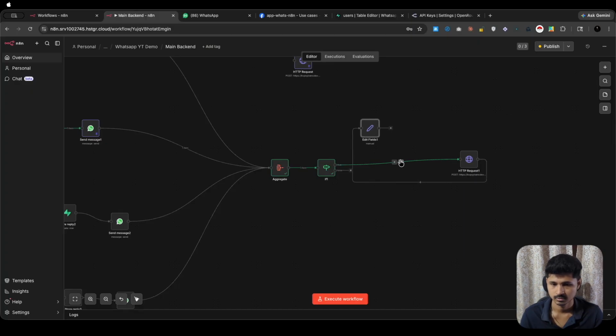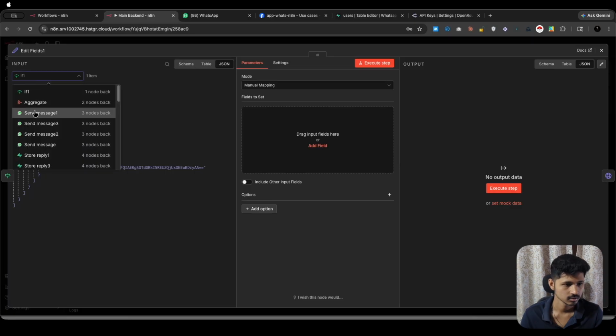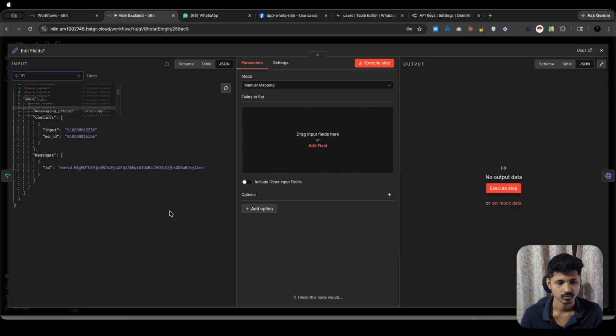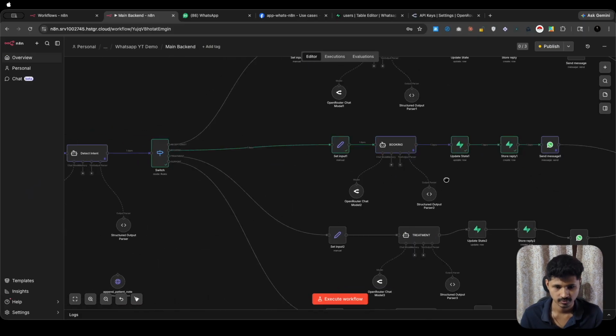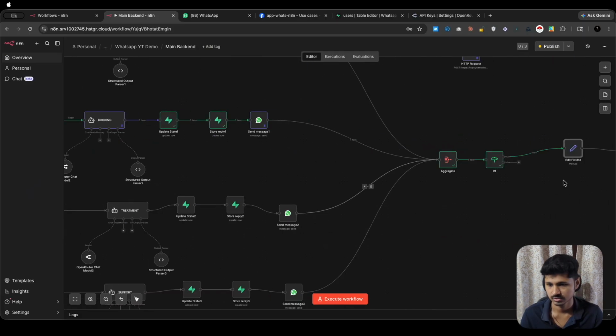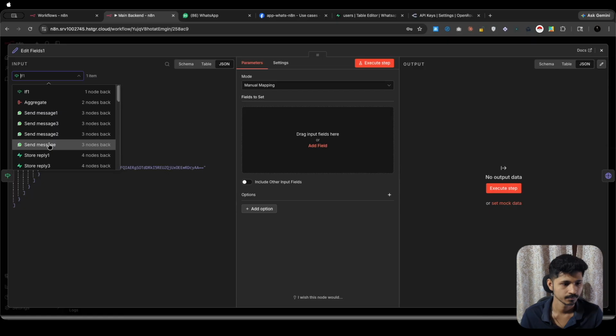So I'm building this off the top of my head. Where's the last step? We have the set ID, user ID. It's in set input 1.